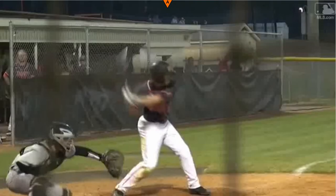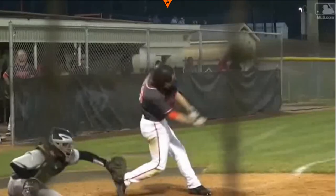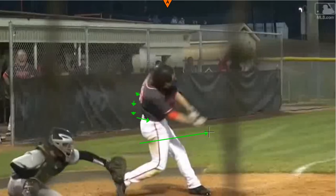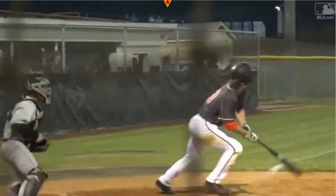But again, I think the biggest thing is on these low pitches, can he learn how to keep his hands high? Can he learn how to side bend behind his hip and behind his back leg so that even more of his force and even more of his body is supporting the barrel at contact on these low balls? And I think if he can do that, then the sky's the limit for this guy. So I think that's the biggest flaw that I see in his swing. But again, he does a ton right.